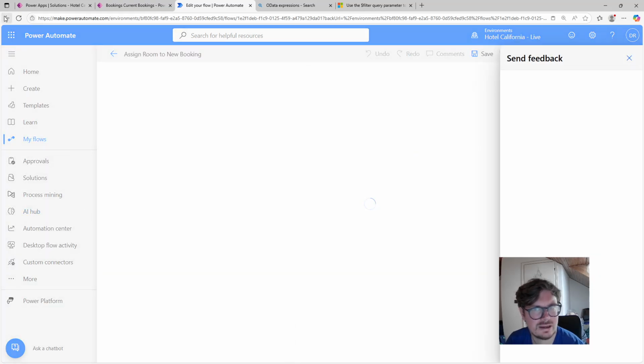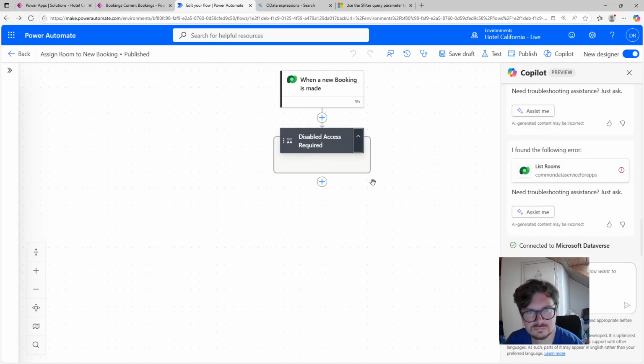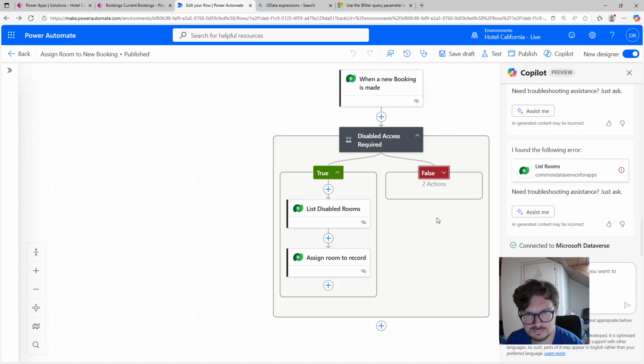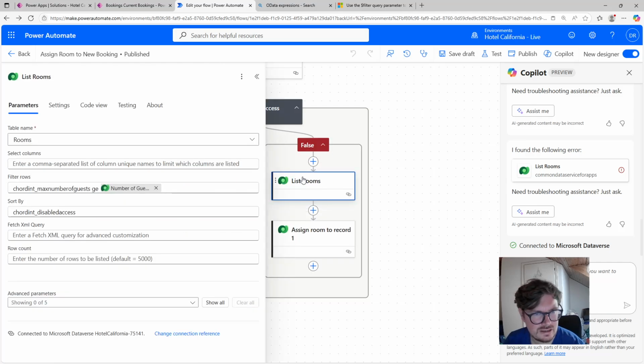Go back. It's kind of got list rooms here. Let's put that back in. Sometimes when you're copying and pasting, you'll get these spaces. That seems to be okay.